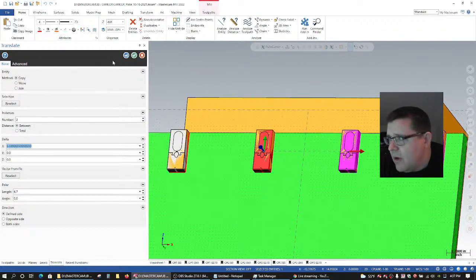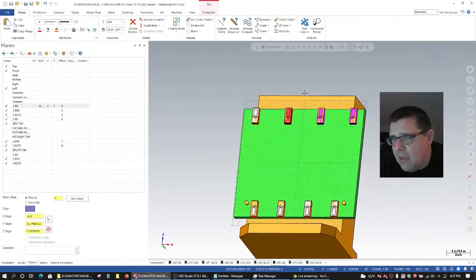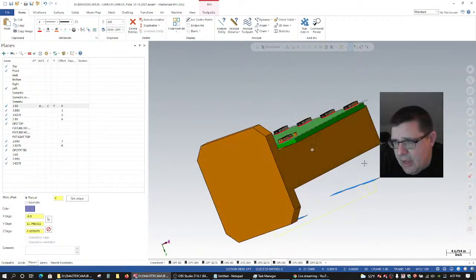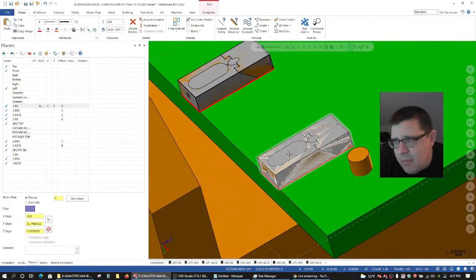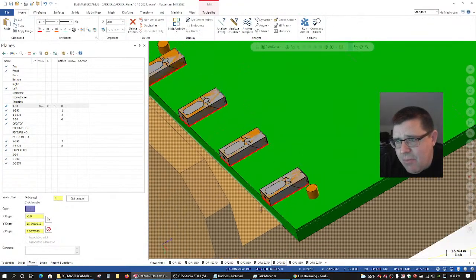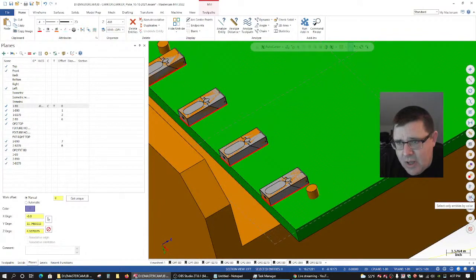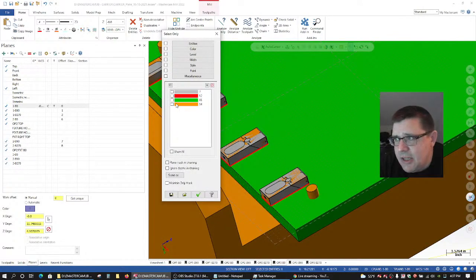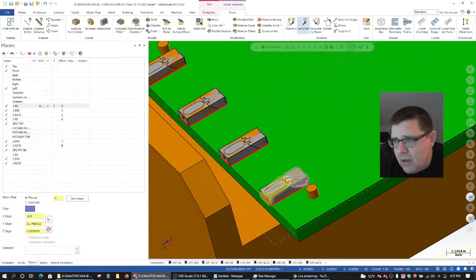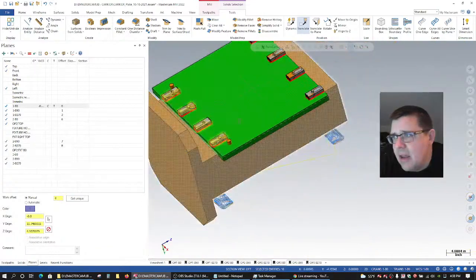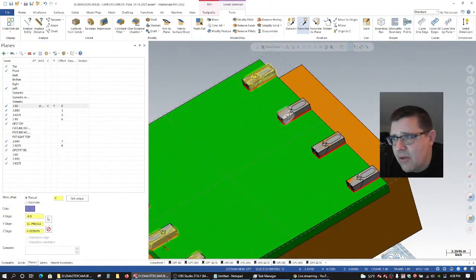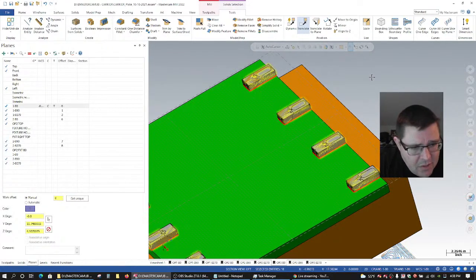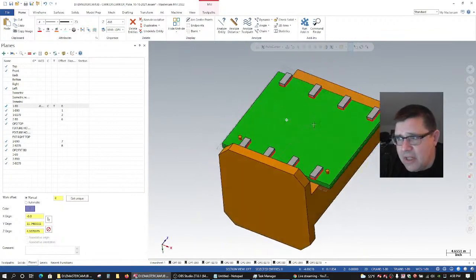I'm going to do clear colors, and I know that my gray solids are the ones I want to keep. So I'm going to choose only color, and I can double click on this orange color, and that way I can make sure that I'm only grabbing the pusher clamp models and not the other gray guys that I created. So I'll select those and press delete on the keyboard.